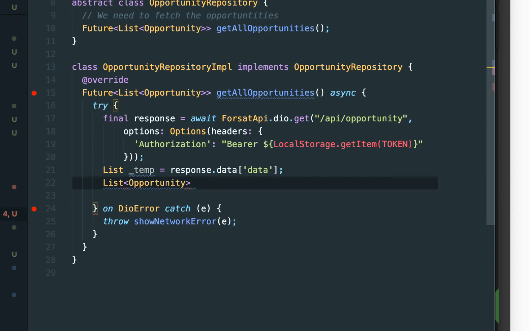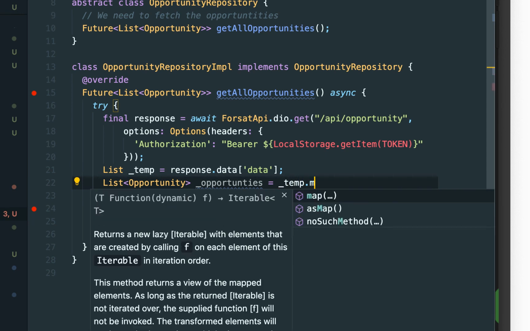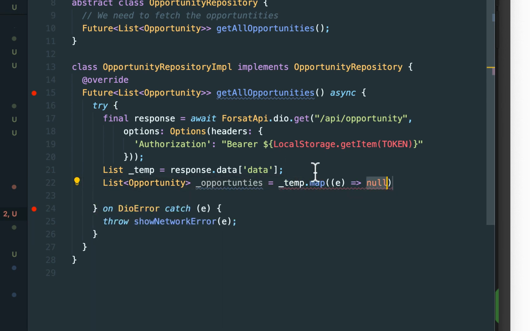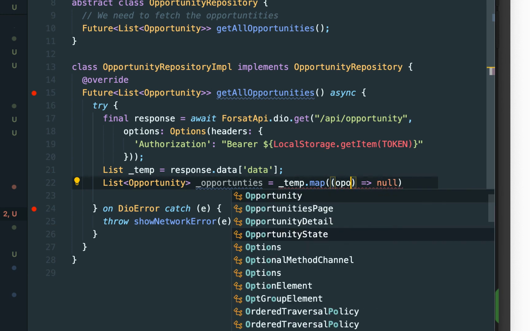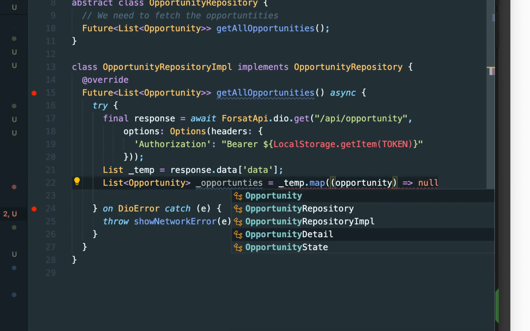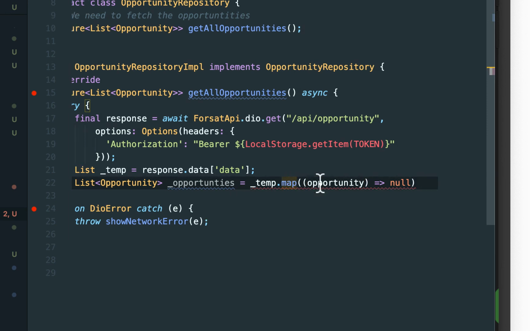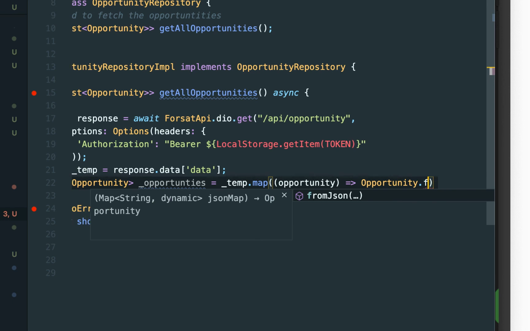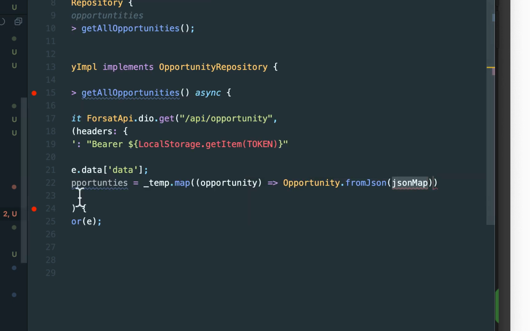I'm going to call it opportunities, and these are coming from this temp.map, and this will map and give us a single opportunity. From this opportunity we want to call opportunity.fromJson, and we are going to pass this opportunity to it.